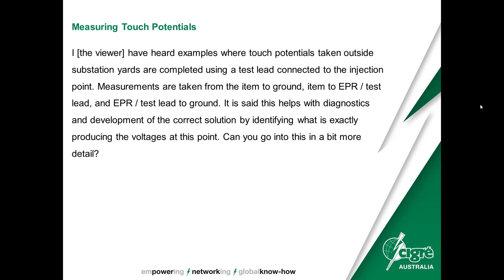The newer strategy we've got for that now is we actually have remote phase on our meters. So when we measure the voltage between the fence and the ground, we can now determine what the phase is compared to the injection current, compared to the EPR on the substation, and the touch voltages that we measured on the fence on the way out. It means that we don't have to carry the fall of potential lead. It's a little bit harder in your brain to try and work out what's going on at the time, but it gives you access to a lot of information.